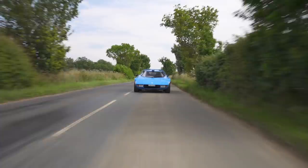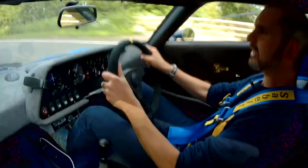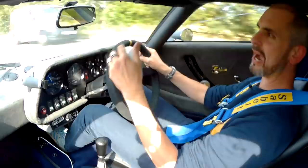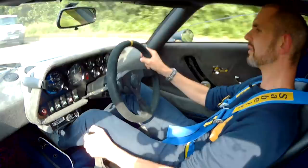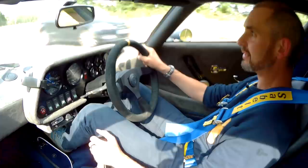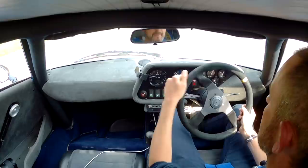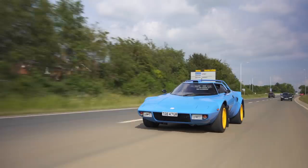Oh, and by the way — no power steering. So physical. It's a third of the horsepower of the Audi RS4 in front of me, but it's okay because it doesn't weigh very much. It weighs like 900 kilos, so it's all relative. The steering is exceptionally stiff, non-assisted, but I knew that — I was warned about it.